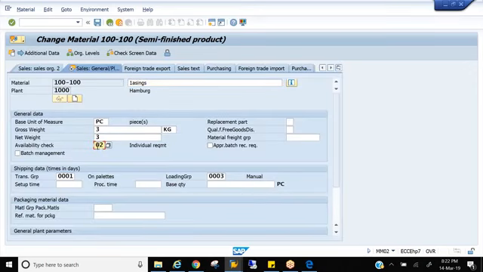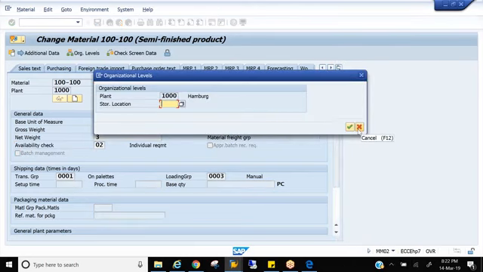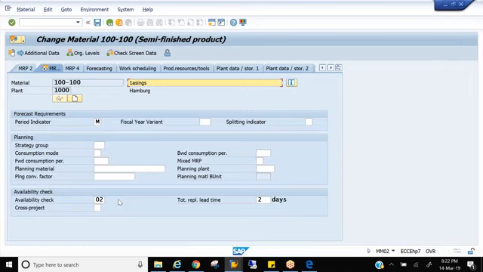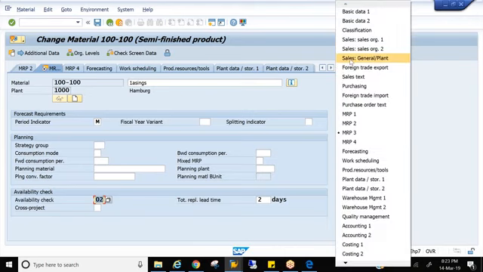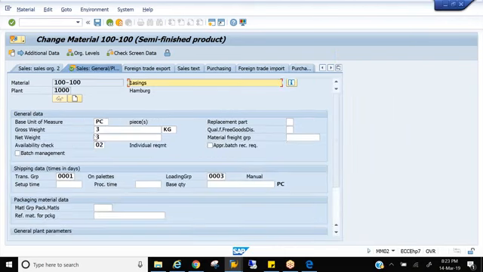Okay, from where is this checking group getting updated? You are seeing checking group here under Sales and General. But if I go to the MRP3 view, you see availability check 02 in MRP3. This is an integration between your SD and PP, SD and PP integration 02. So it will be in sync. It's not that you maintain 01 here and PP maintains something else. No, if you maintain 02 here, it should also be 02 in MRP3, right? So that's what this particular availability check is.